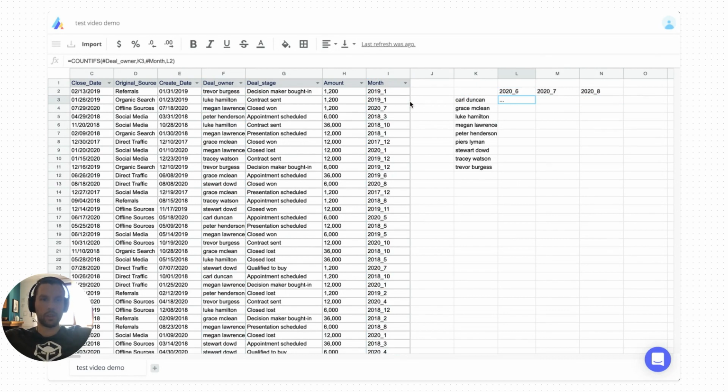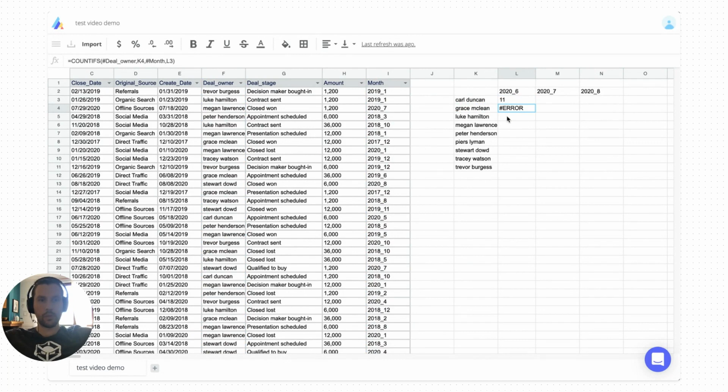Then if I want to copy and paste that formula over the dashboard, I'll have to lock, to fix my references. If I don't do that, when I copy and paste, you can see that the cell that was L2 with the 2020_6 has moved below. And now this formula doesn't make sense, so it will return an error.